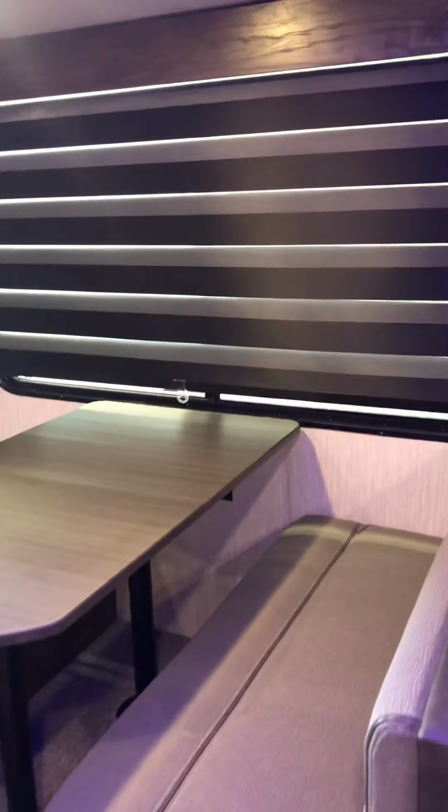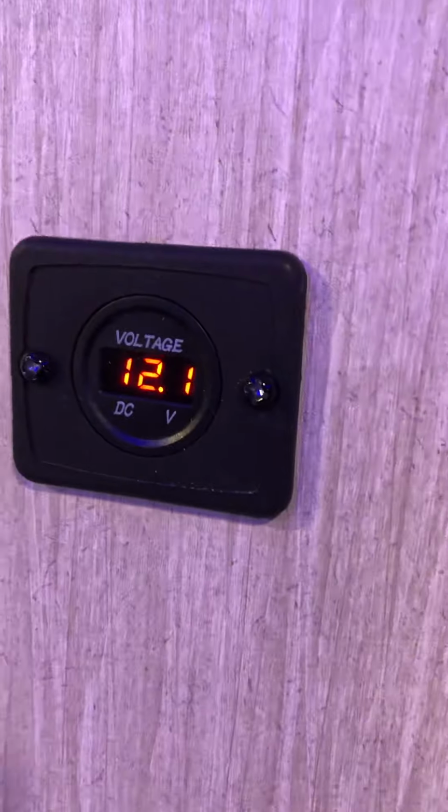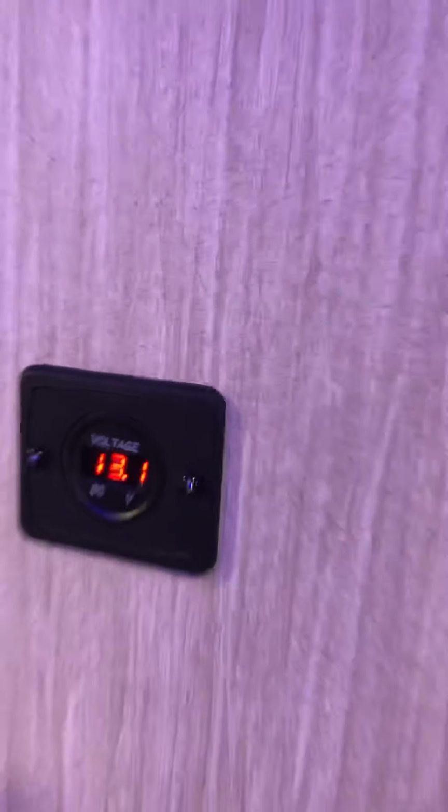This will collapse down into a bed, so you just take the table off and it rests on those 2 pieces of trim underneath it, and then the cushions will flatten out. There's various USB ports. This is what the solar panel is producing right now. Not much with the lights. Or being in the building, I should say.